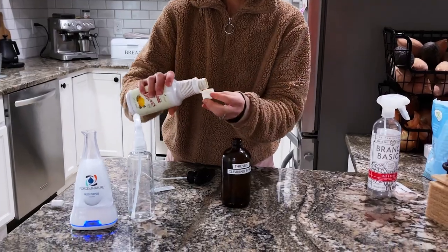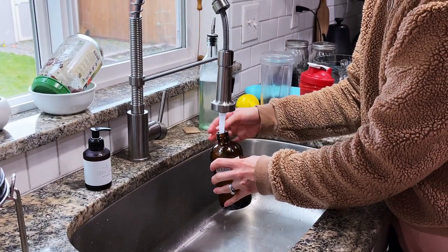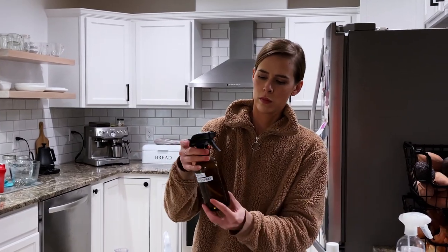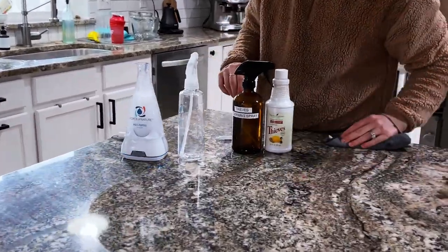This is a concentrate. What you do is just buy this and then basically make your own spray using water. You mix one cap of this with 16 ounces of water for an all-purpose cleaner, and then it varies depending on what you're wanting to clean — whether it's a mirror or glass, or maybe you're trying to get more of a scrub. They have all different recipe variations depending on what you're cleaning. So it can be used for everything: bathroom, kitchen, floors, mirror and glass cleaner, even in your car. It kills all the germs too. And it's five cents per ounce — a little bit cheaper than Force of Nature.